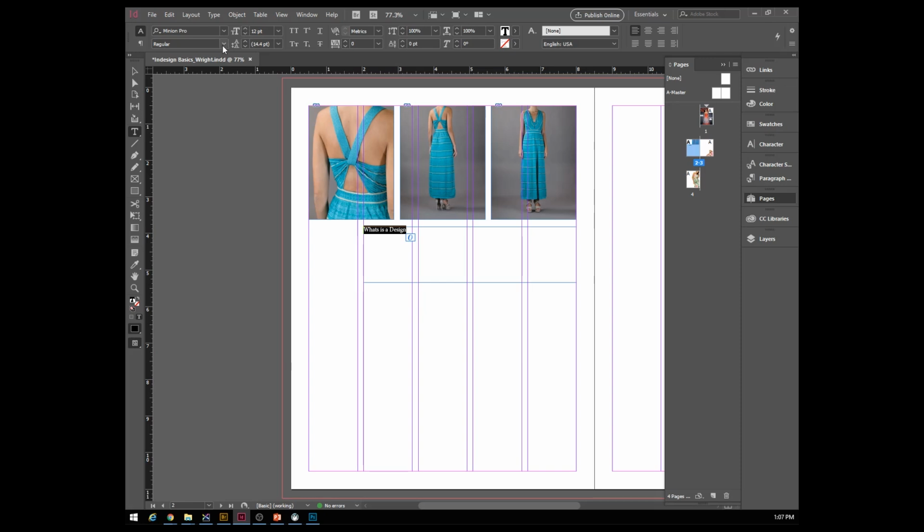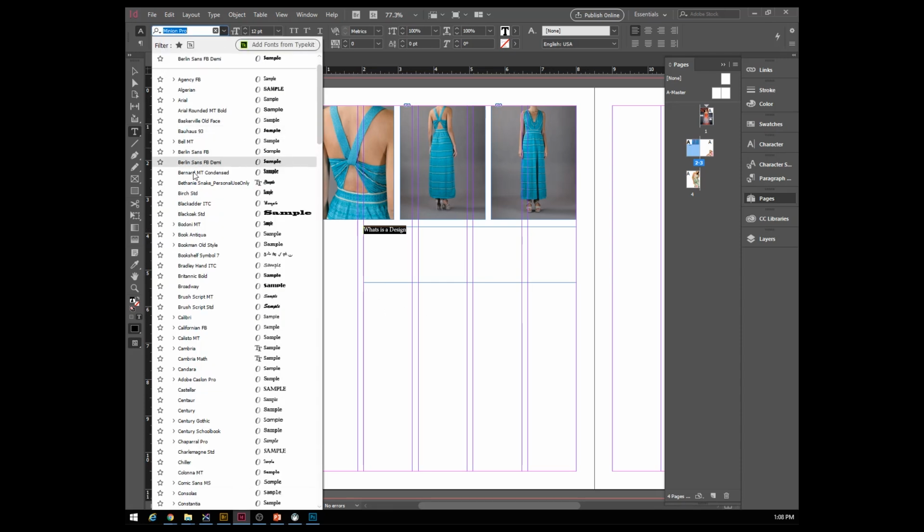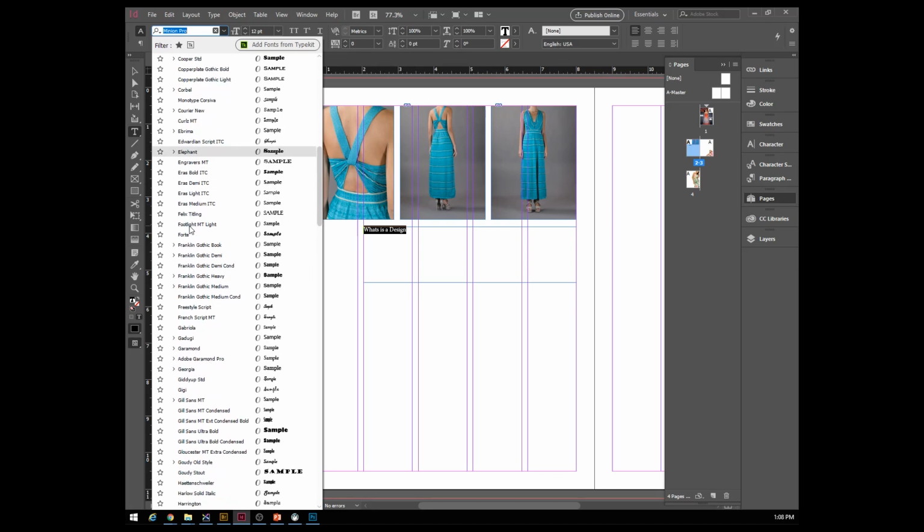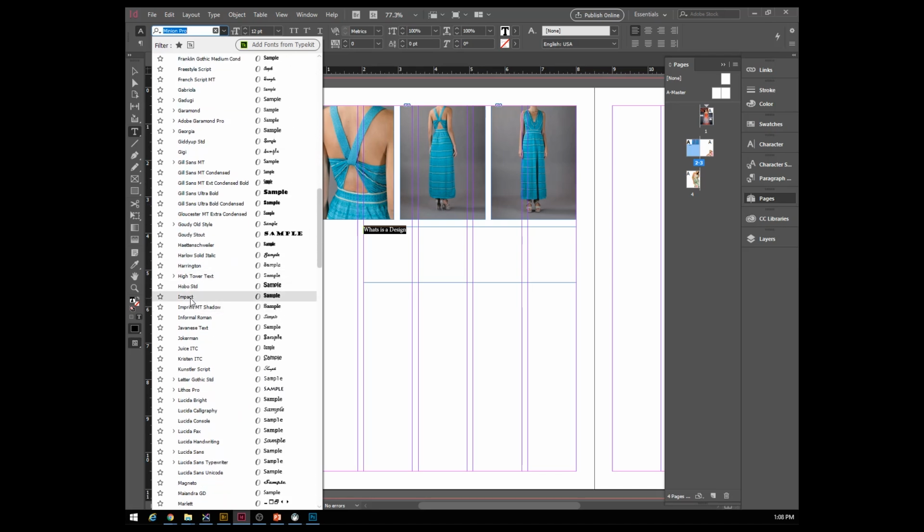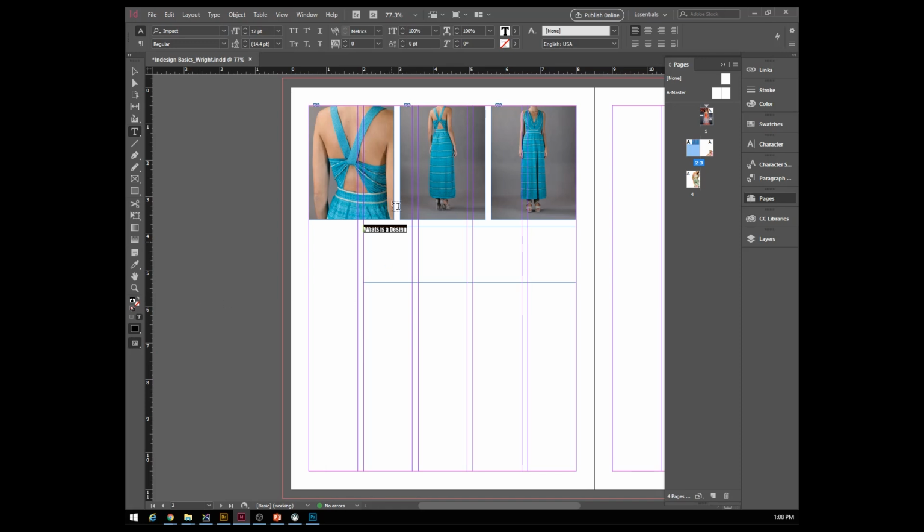And we're going to change the font here. So I've selected this bit of text that I want to adjust. Go to the top. I'm going to use Impact just because I know it's a big font. And I am going to scale this font up a bit so that I can fill in that whole line there.